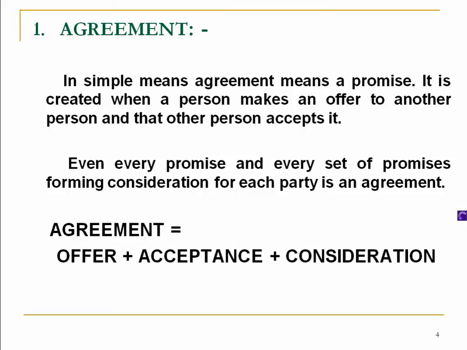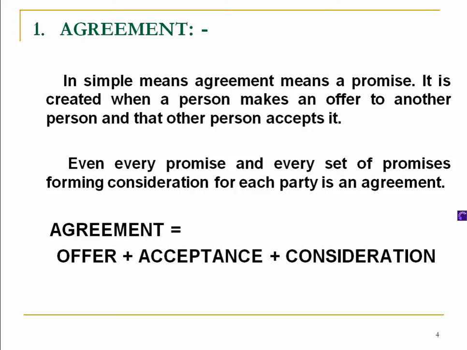Promise means where one person is showing his willingness or expressing his opinion in front of the next person, and the next person is ready to follow that instruction, known as a promise. So in simple meaning, agreement means a promise. It is created when a person makes an offer to another person and that other person accepts it, known as a promise or agreement. Every promise and every set of promises forming consideration for each other is an agreement.